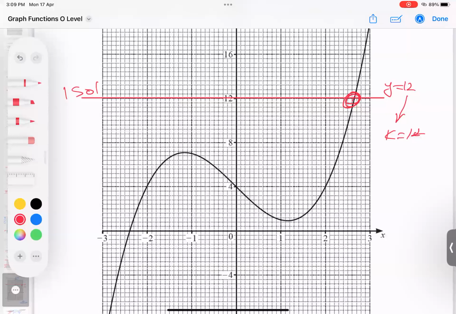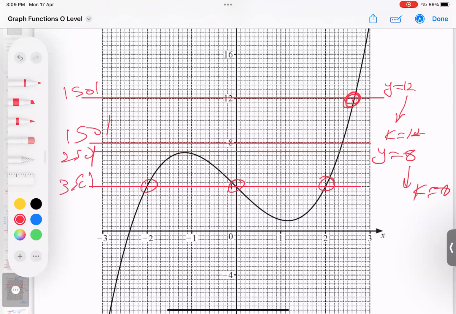Yes, students, I was discussing that. Look here. This line y equals 12 is cutting the curve at one point. So it has one solution. Through 8, y equals k, y equals 8. It means the k value is 8. Again, it has one solution. But if the line touches and cuts like that, it has two solutions. But in the middle here, it goes through 4. So it's cutting at 3 points, so 3 solutions.